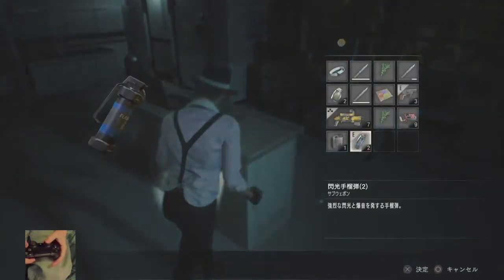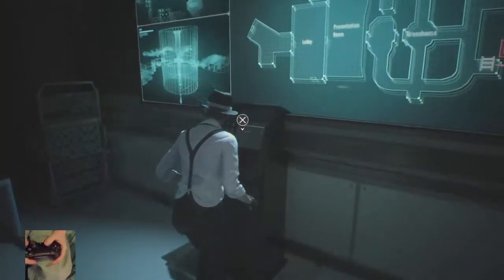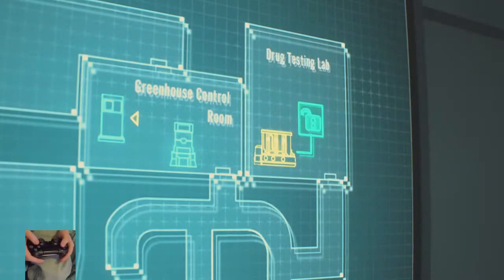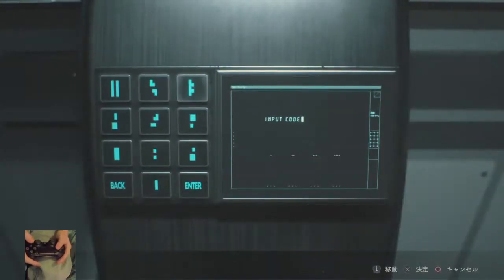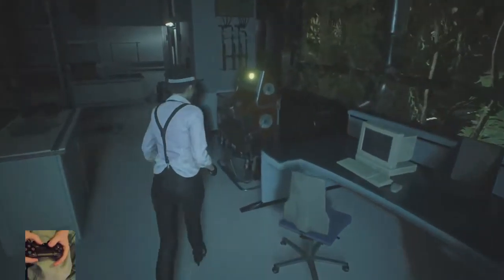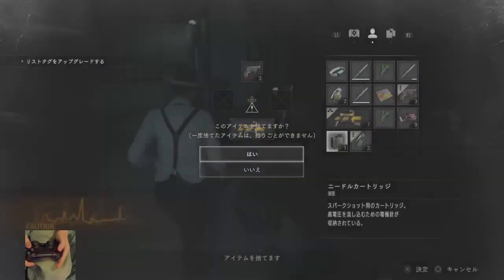And then grab this flash. Now we still have 2 flashes, which is exactly what we need. The answer to this is 2067 and 3123, if you look at it like a mobile phone. Let me run over here. If I got inventory, I haven't, so I'm going to delete that slot. And then I'm going to pick up this dispensable cartridge.